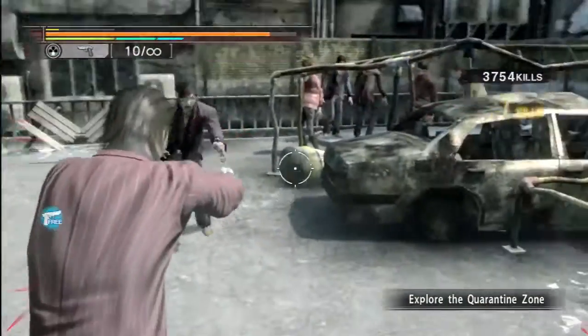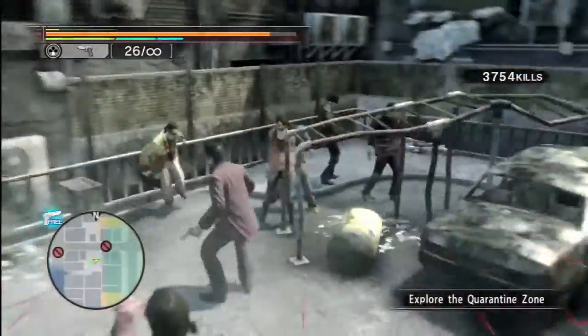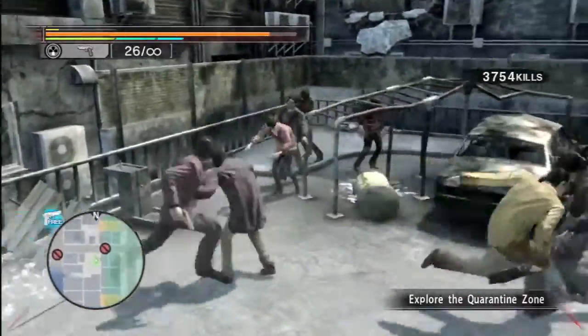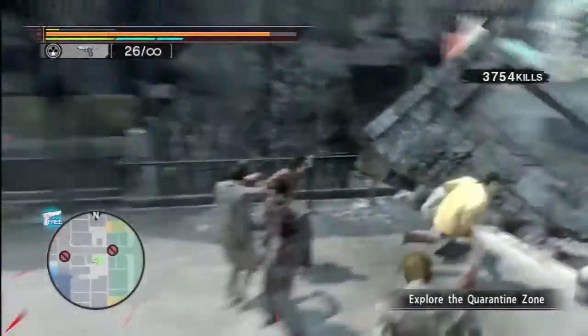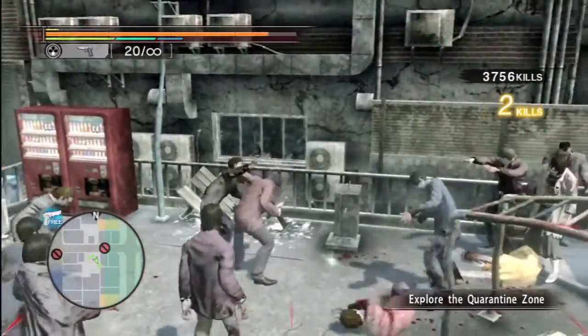Some things can be destroyed. Apparently, yellow barrels like that can't explode, but the normal-looking ones will. And in traditional video game fashion, barrels typically do explode when you shoot them. I like that. Well, especially the red ones. Yes, you watch out for those red barrels.